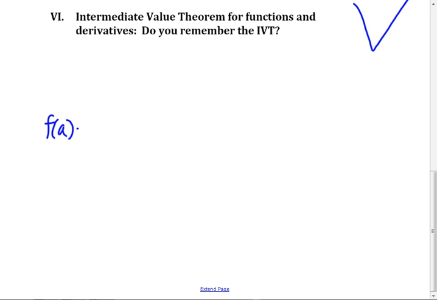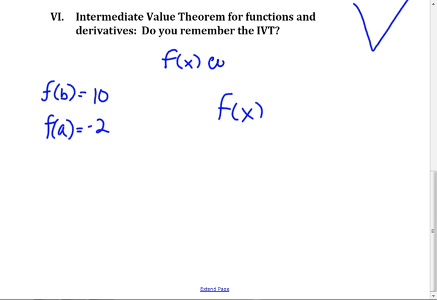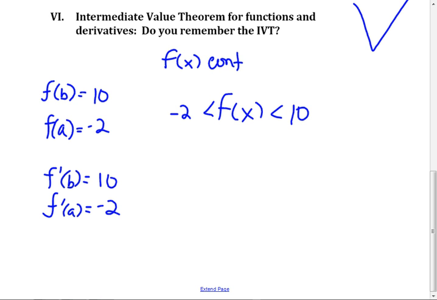So, if f of a is negative 2 and f of b is positive 10, what has to be true about my y values? Assuming f of x is continuous, my y values are going to have to hit every value between negative 2 and 10. So your temperature outside, if it was 2 below and it gets to be 10 degrees above, it had to be 2 degrees sometime, or in particular 0. Well, the same is true for derivatives. If I tell you that the derivative at a is equal to negative 2 and the derivative at b is equal to positive 10, then the derivative, which would have to be continuous, has to be between negative 2 and 10. So it's no big deal. It's just the intermediate value theorem because the derivative is a function. For this to happen, f of x had to be continuous.